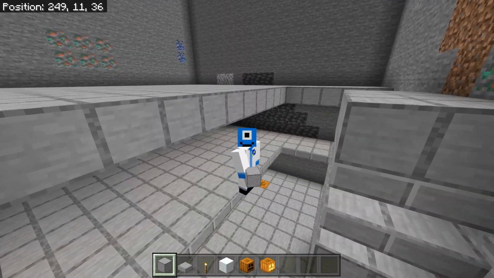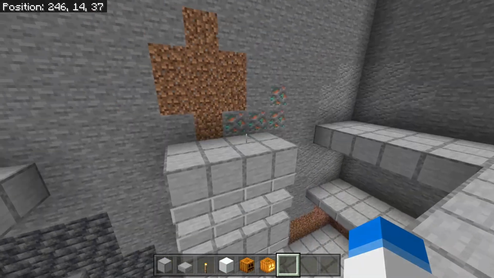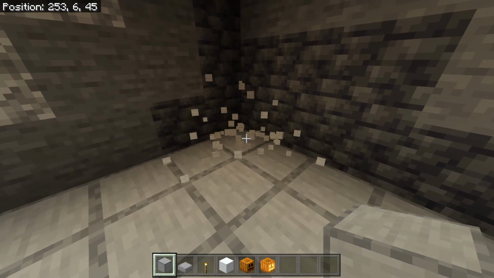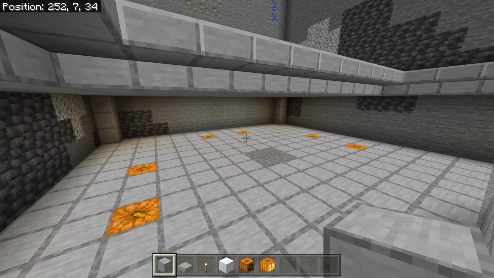Now, for part of this tutorial, you're not actually going to be able to see this because I've recorded it in the wrong order, but don't worry about it. I'll make sure that it's still pretty clear what to do. You're then going to want to fill in both of the far corners on your bottom spawning platform like this, as you can see here.